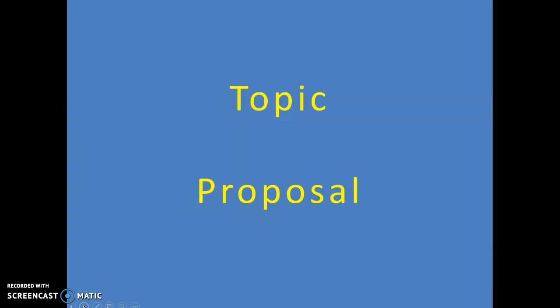The next step you'll be taking in this course will be writing an argument research paper. We're going to start that out with writing a topic proposal, where you're going to propose your topic to me or to your instructor, and you are going to support that with various sources that you found in academic databases. And then you are going to annotate those sources to let me know the importance of the source and where it fits into your research. So let's take a look at what the assignment is asking you to do.